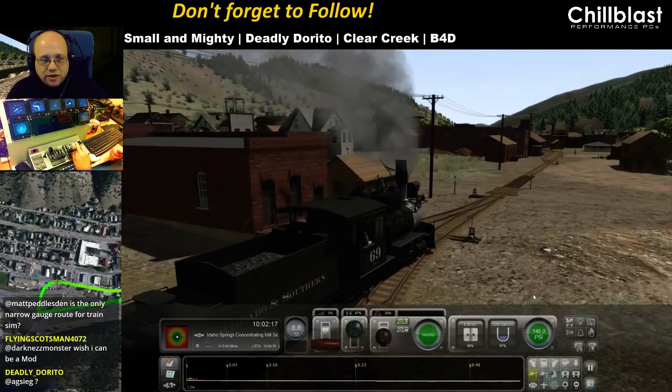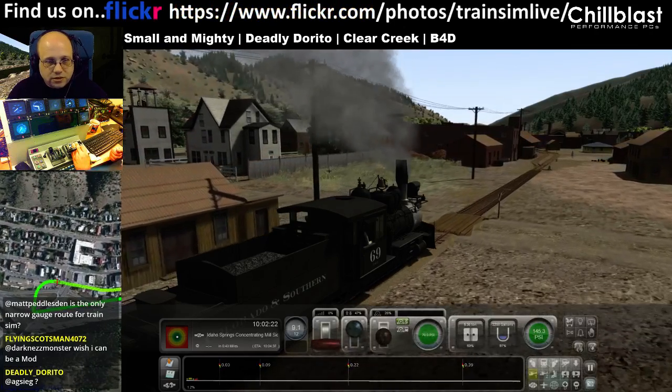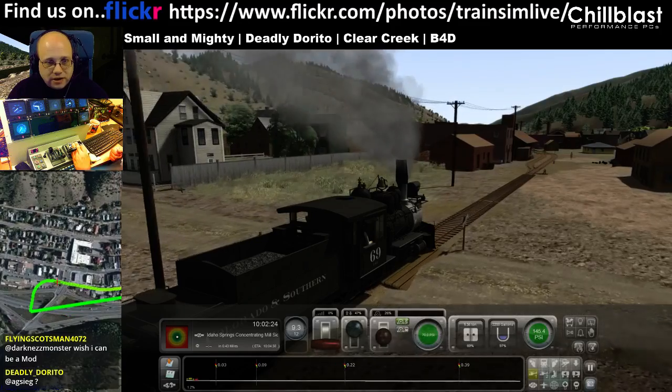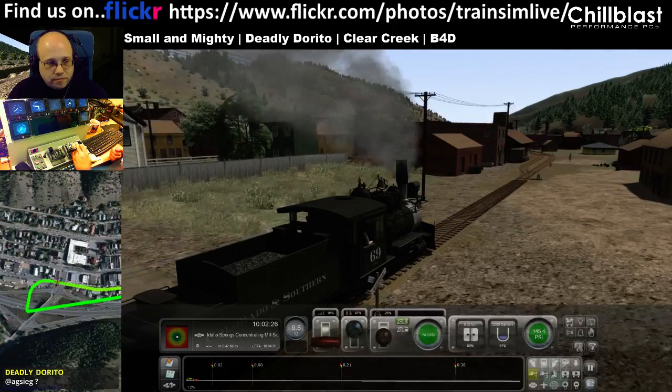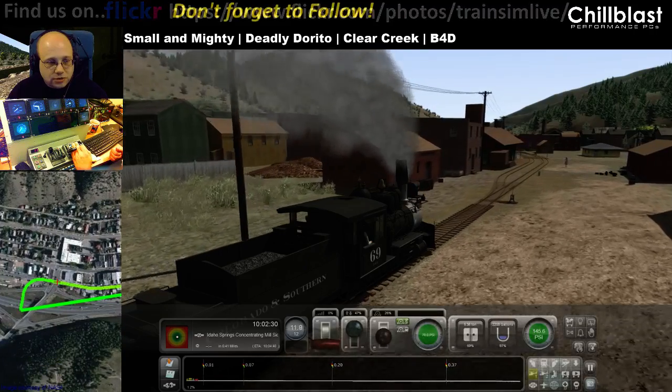Is this the only narrow gauge route for Train Sim? No, the South African route is Cape Gauge, which is narrow gauge. The Forest Rail is narrow gauge. I think the Chinese stuff is narrow gauge as well, but I can't be sure about that.